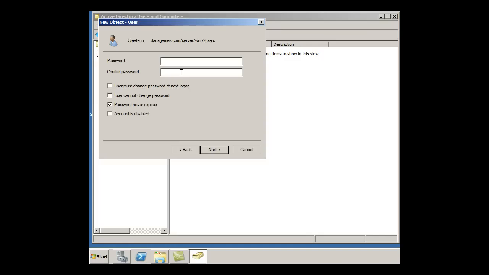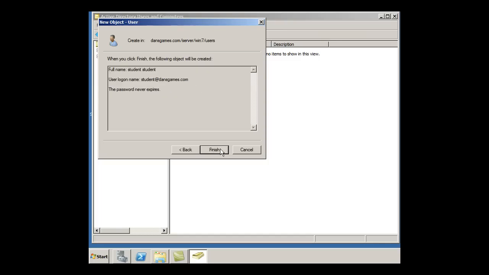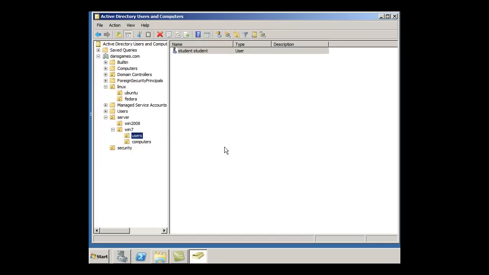Password with a capital P, an @ sign for the A, then SSW, and then 0RD. You never want to use this as a real password, ever, because people do it all the time. Capital P, the @ sign, SSW, 0 instead of an O, RD. We'll hit next and finish, and you'll see that it worked.